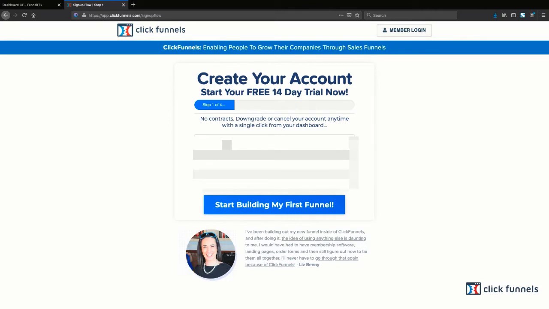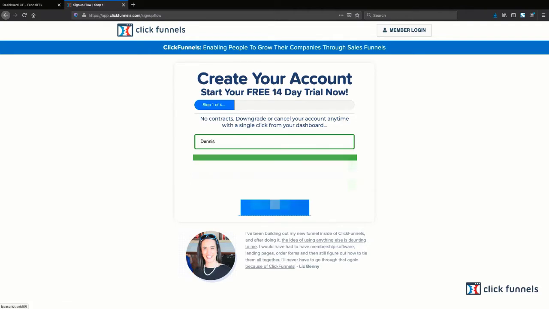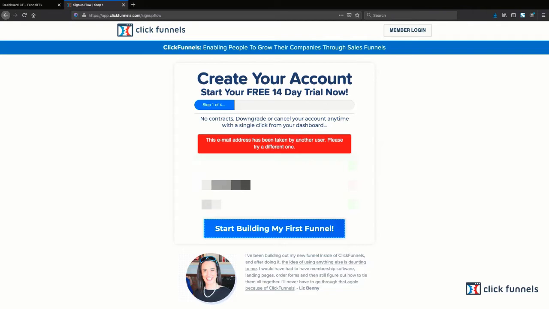So I'm going to create an account, see how far it lets me get. Okay. So I've entered in my name, my email address, and a password. And hopefully I'm going to remember the password that I just typed in. So here's something that we see a lot of times is that this email address has been taken by another user.